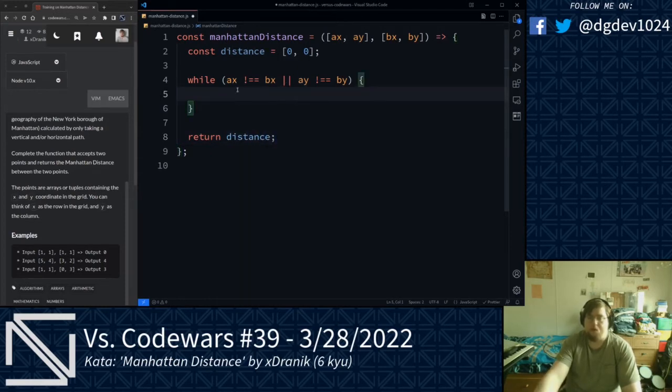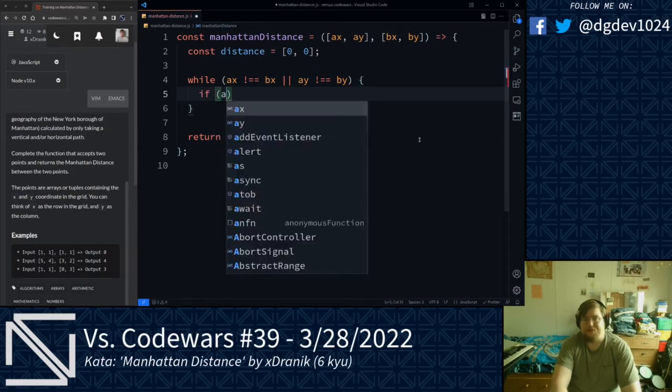Alright, what I think we're going to go ahead and do. By the way, this first element of our distance array is going to be the x, and the second our y here, if you haven't taken that away yet. Alright, what we're going to go ahead and do, I think we're going to make use of a couple of if blocks here.